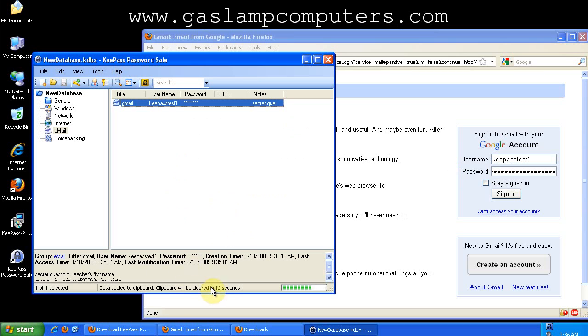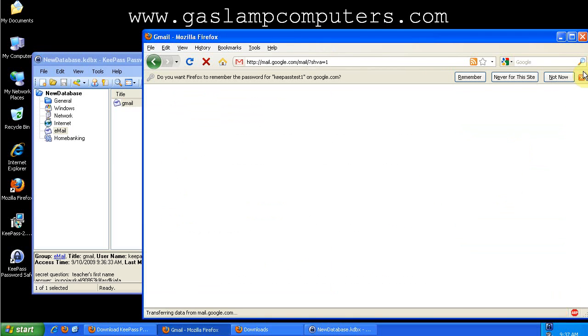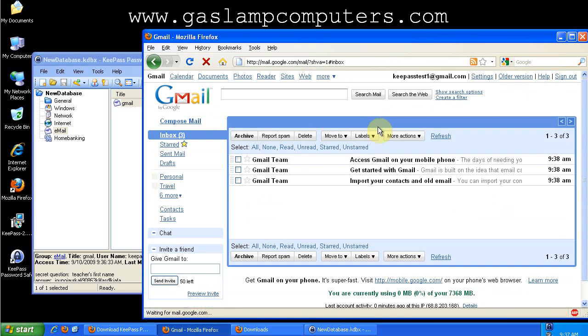And see, it says your password is going to be cleared from the clipboard in 12 seconds, and you can see a countdown. And now my password's out of the clipboard, and that protects you from certain types of attacks that monitor your clipboard to capture password data. Then I can sign in again to my KeePass Test account.